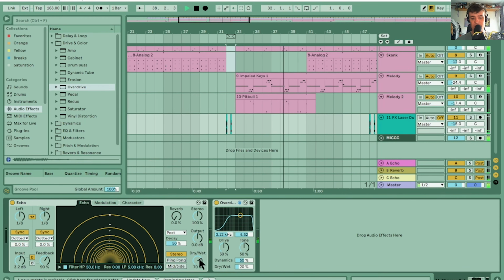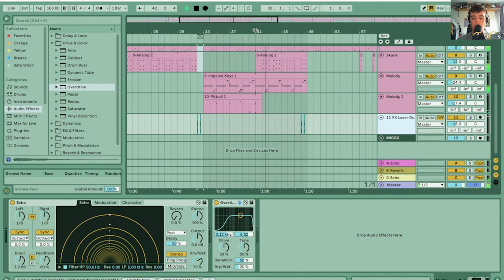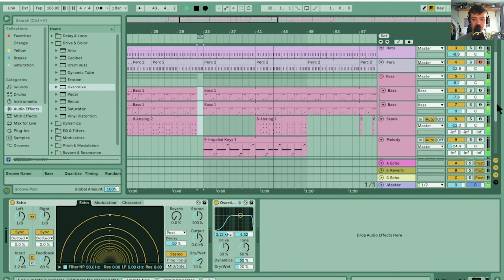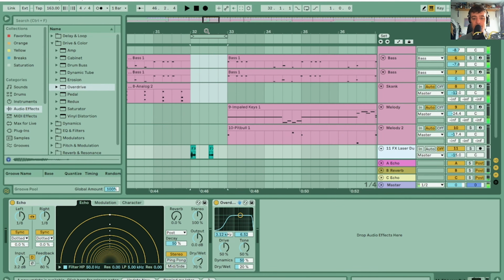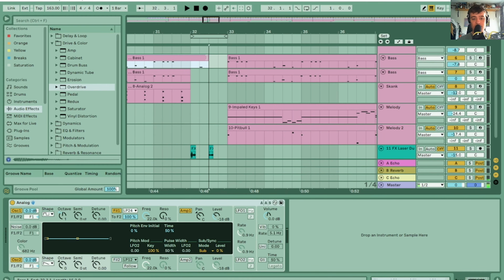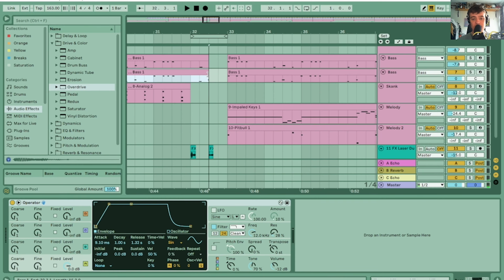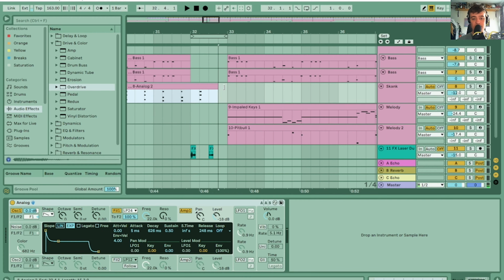I'm going to turn down the feedback a little bit. Still, this isn't quite right. Let's get rid of the bass. Keep the skanks.